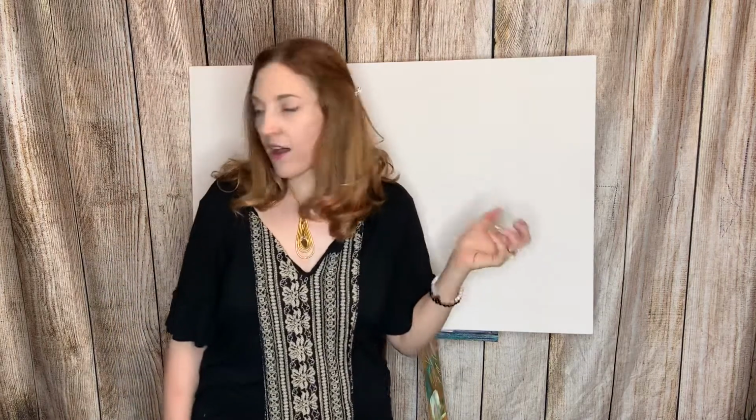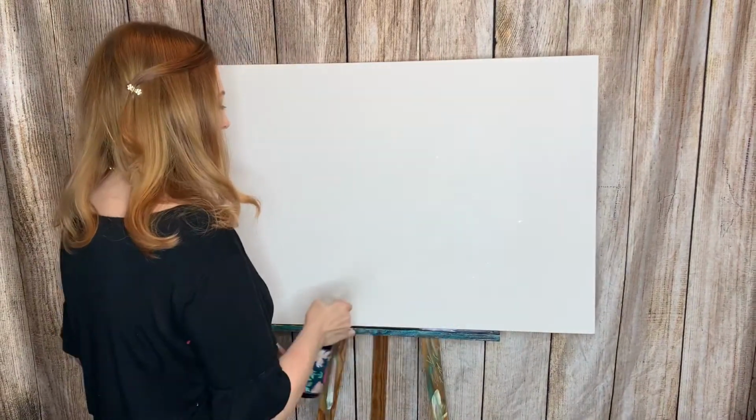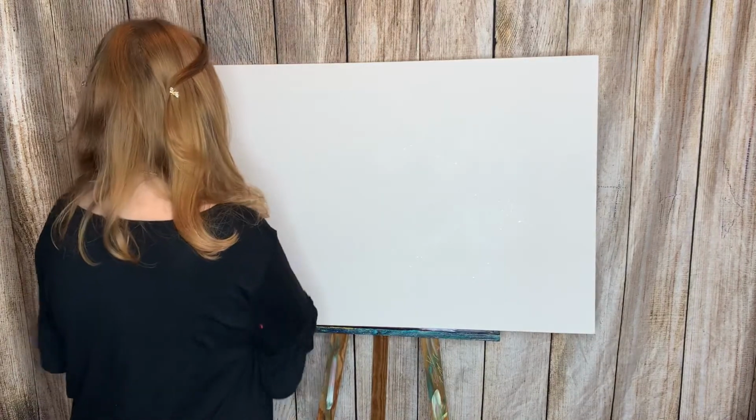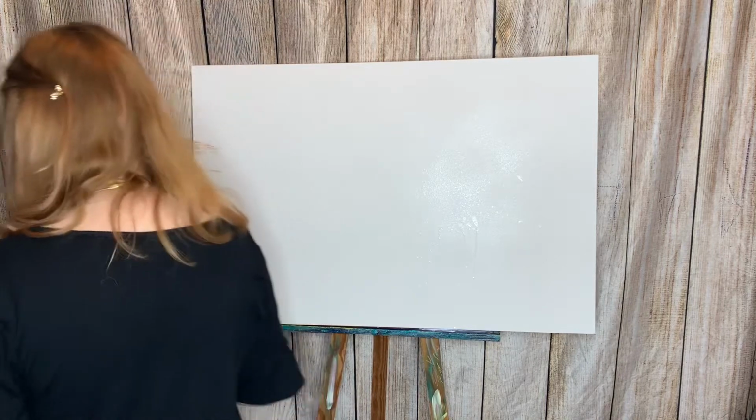So grab a color. Any color is fine. I'm going to actually spray my canvas down first just because I like the little drips that come out of it. You can do the same if you want, but spray your canvas down and think of maybe, well, as many words as you want, and then write them on the canvas. It doesn't have to be pretty.